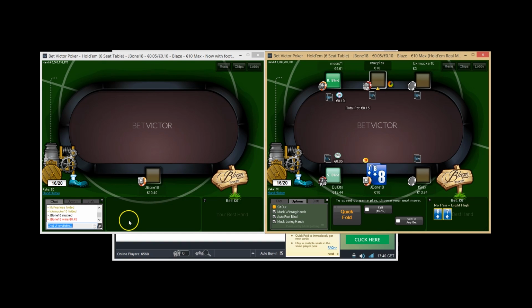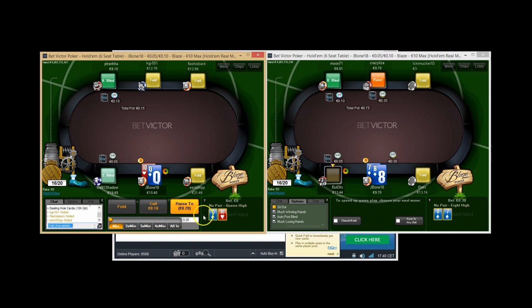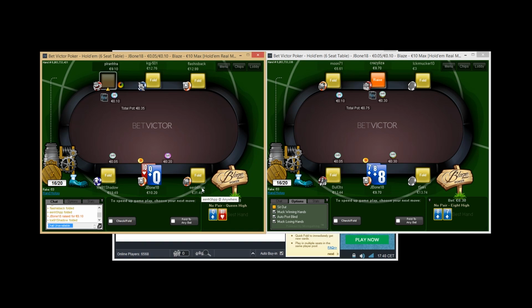Ace queen, we raise and take it, so no action at all in this first 2 minutes. Hopefully something will brighten up. Maybe this 7-8 suited. I'm going to just go ahead and defend my button. It's a really playable hand. We're in position. The pot's small. There are definitely a ton of reasons there to go ahead and call.